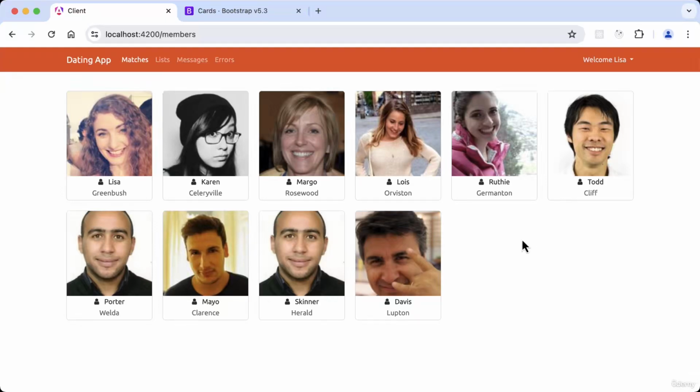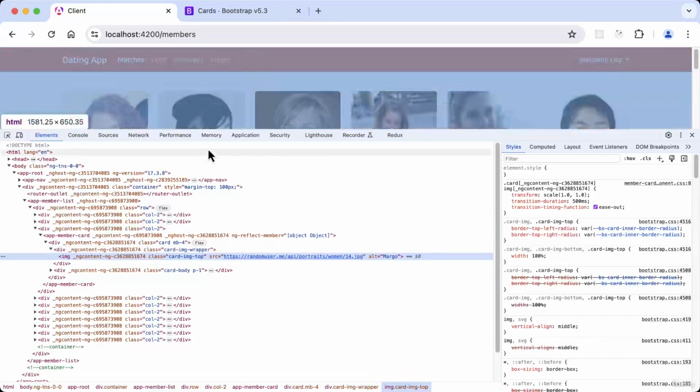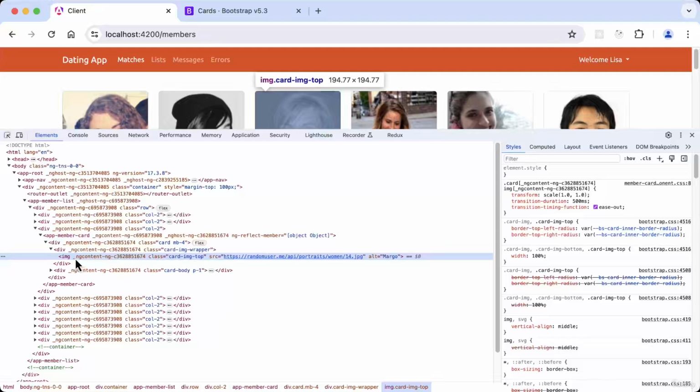What I did want to talk about now is CSS encapsulation. If I take a look and inspect one of these cards, and we take a look at the image tag, for instance, then what we have is an ng-content with a random string, and then we've got our class information. And what this means is that that is encapsulated purely into this component.